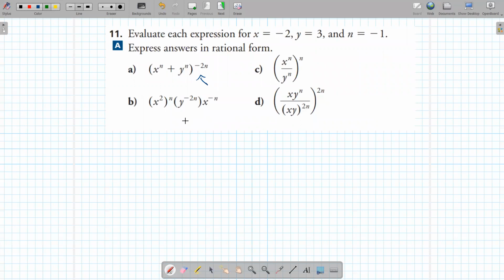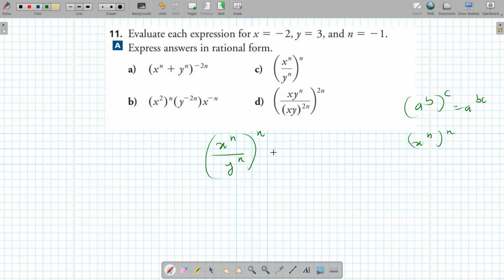The answer is yes. You can't open a bracket if there's a plus sign, or when you're subtracting or adding. But when you're multiplying them, you simply use the exponent double bracket rule. Like if you have a to the b to the c, this is a to the bc. This is openable, okay? And the trick is to just use one at a time. What's x to the n to the power of n? X to the power of n times n.